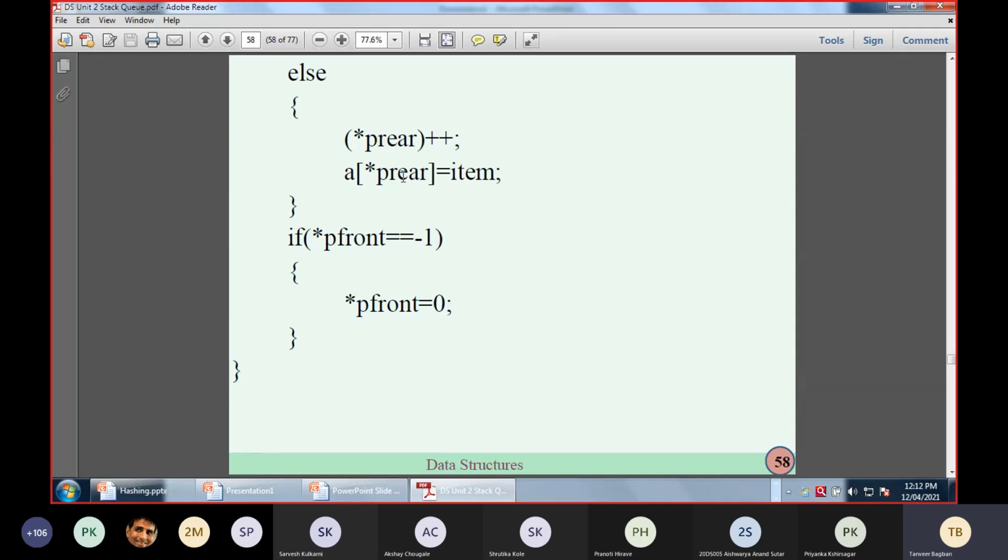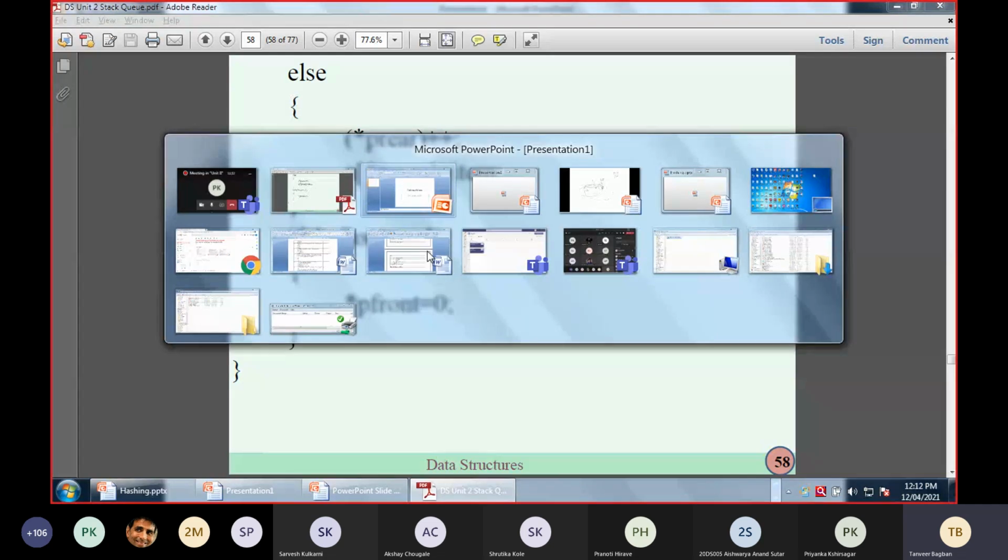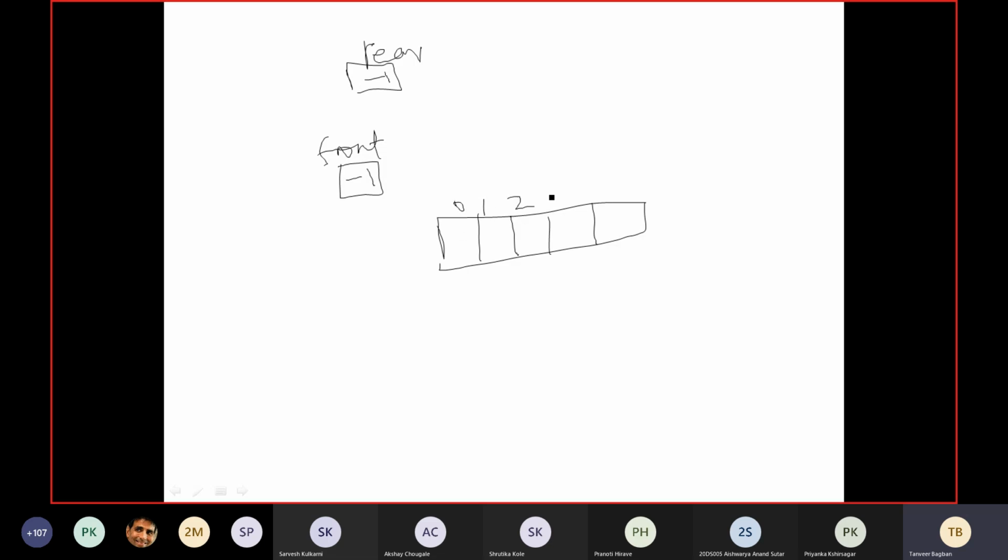Now again, the special case is if front is minus 1. Now see, this is the condition. See, if front is minus 1 and rear is also minus 1, in that case, Q is empty, even though the size is suppose 5, 0, 1, 2, 3, 4, even though size is 5, the Q is empty.